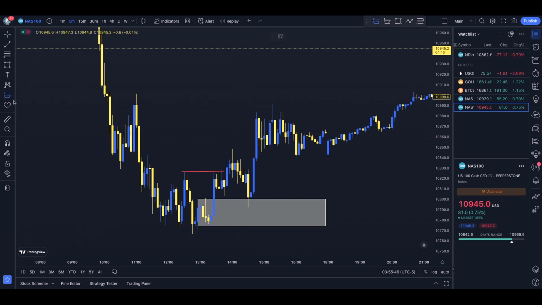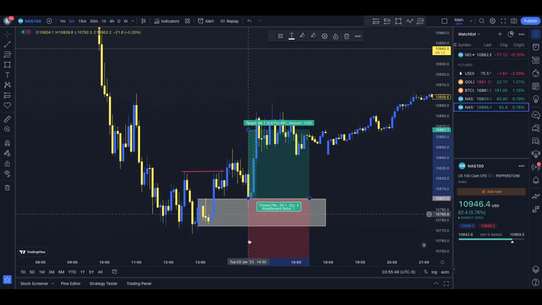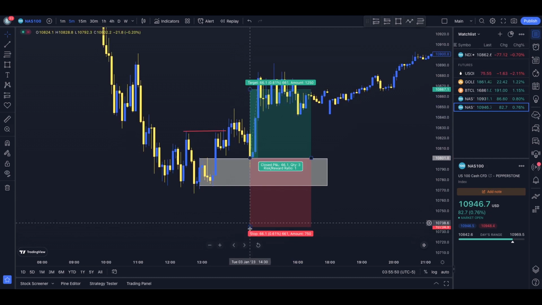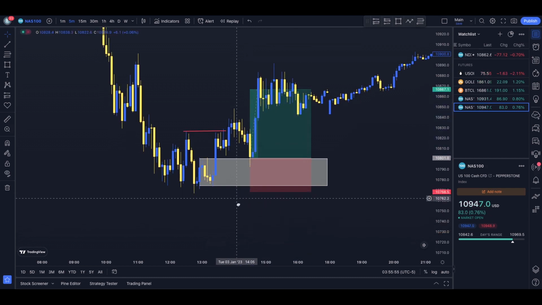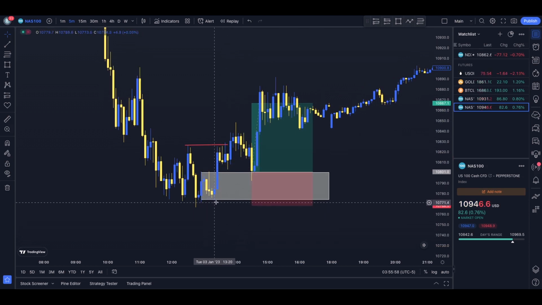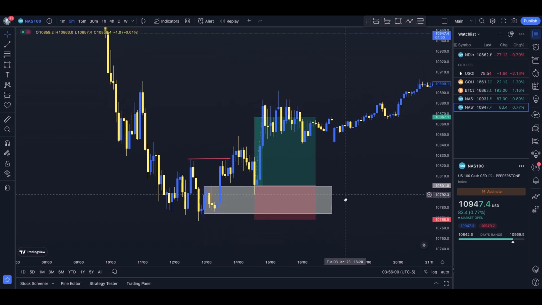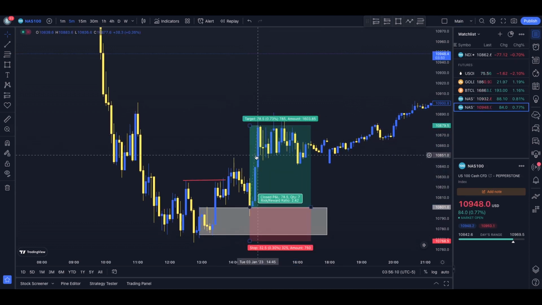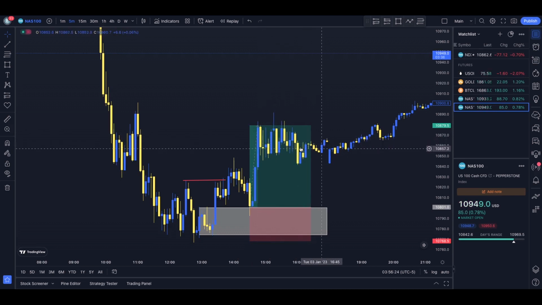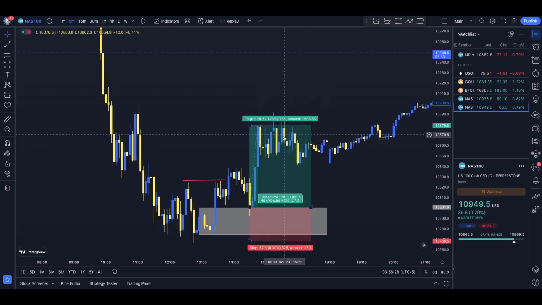So I entered my position right there, and I put my stop loss just below these lows, because if the market has to come and break all these lows right here, then that means I was just wrong. And then it was just so quick. I made probably 70 pips in literally 10 minutes after I entered the trade, probably 15 or 20 minutes. But I was just waiting. I didn't want to get out at the same time, because I was thinking maybe the market would start consolidating on this level, and I decided to just get out.